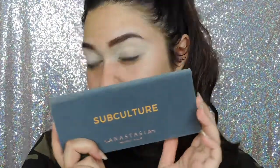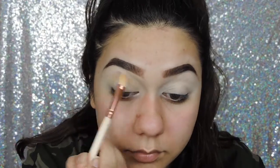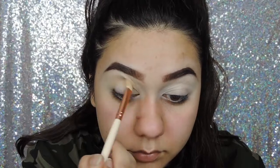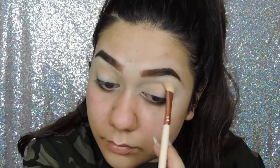So my overall opinions of the palette are that it's just amazing — I'm in love. This palette is definitely for the more advanced makeup users. It's not an everyday eyeshadow palette. Mostly mattes, and they're so, so pigmented. You literally need just the tiniest bit — a little goes a really long way.